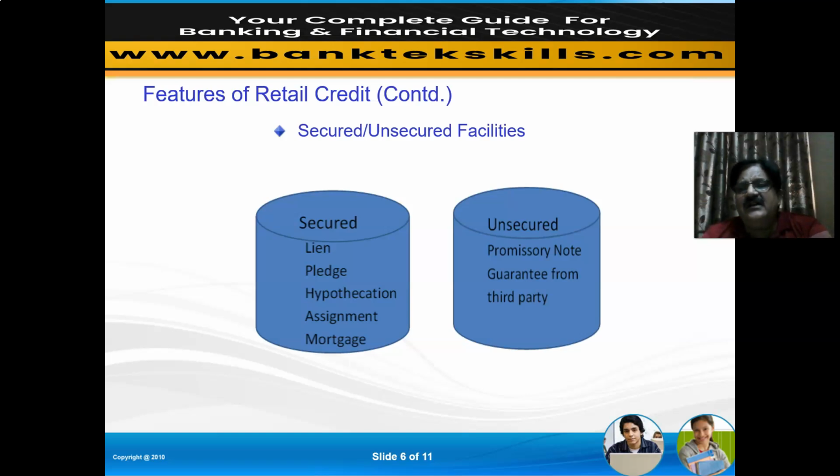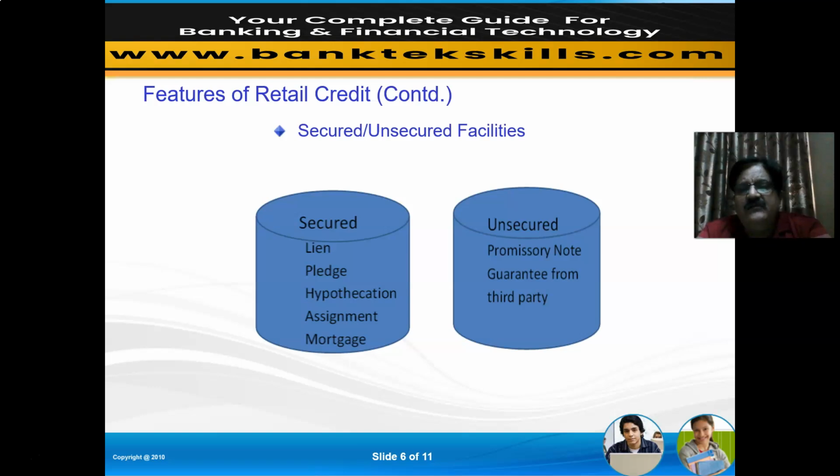Assignment is when we give a loan against a life insurance policy. It is a third party charge. We write to the insurance company, please attest the signatures and see the bona fides of the policy, and that it is in the name of so and so person whose signatures are attested here. Kindly attest them and mark a charge in our favor. Till that loan is there against this policy, the customer cannot encash that policy, even before maturity. So a charge against a life insurance policy is called assignment.